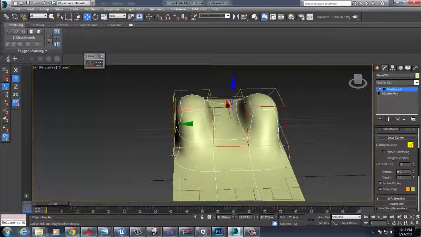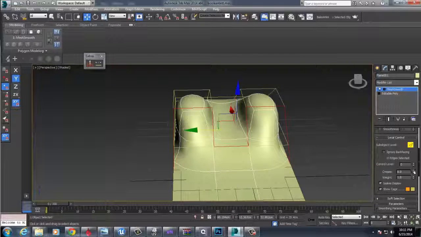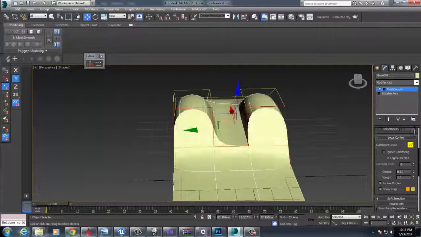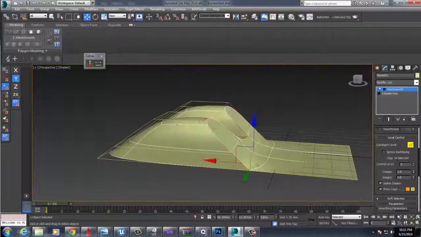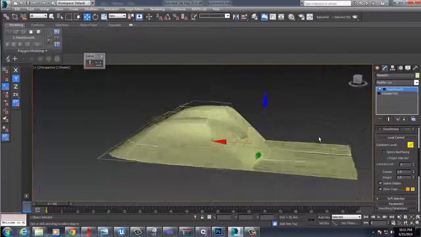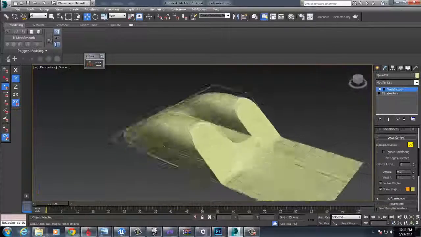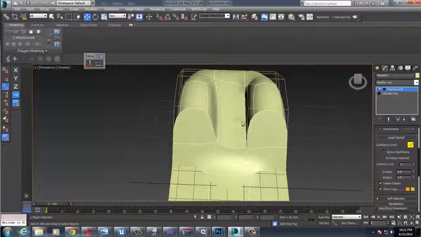Come on, come all the way down. Let me grab you. Obviously, you can get some really interesting looking shapes. But these kind of shapes are kind of hard to pull off with just straight edge reinforcements. In fact, I wouldn't say it's impossible, but it's difficult.